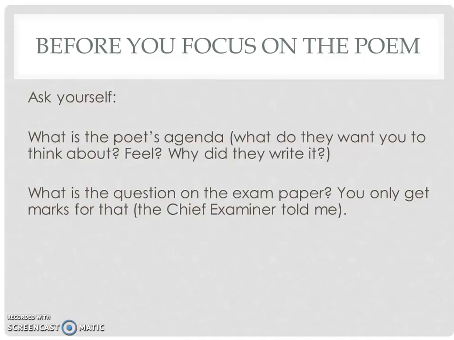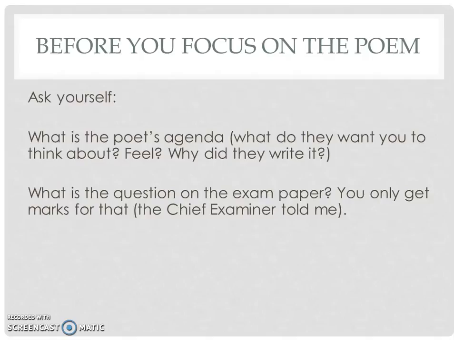For a poem that we've all read, for example, Checking Out Me History, the poet's agenda is that a lot of education is inherently racist, and you could take it a step further and say inherently supportive of the elite at the expense of everyday people. And he represents that with sarcasm and examples of the useless things he learned and the neglected true history of the Caribbean. So yeah, what is their agenda? What do they want you to think and feel?